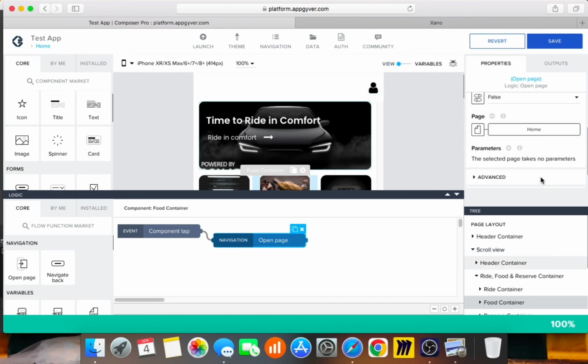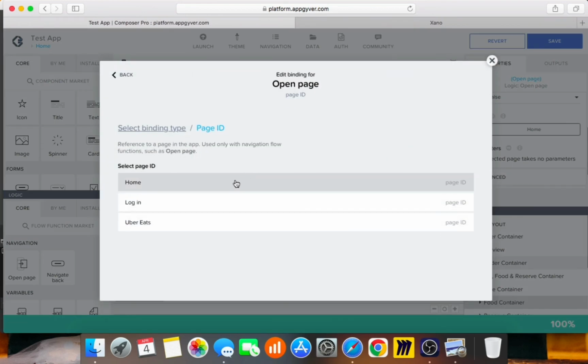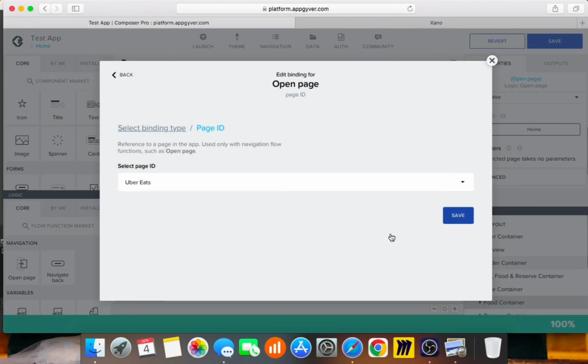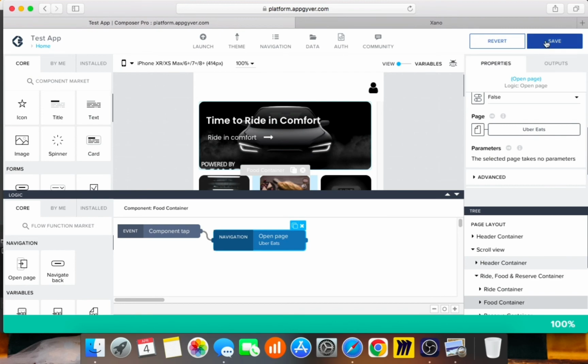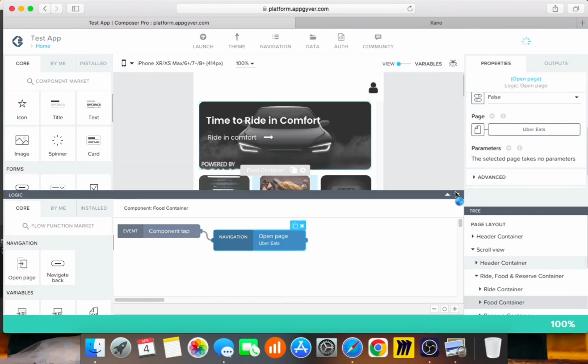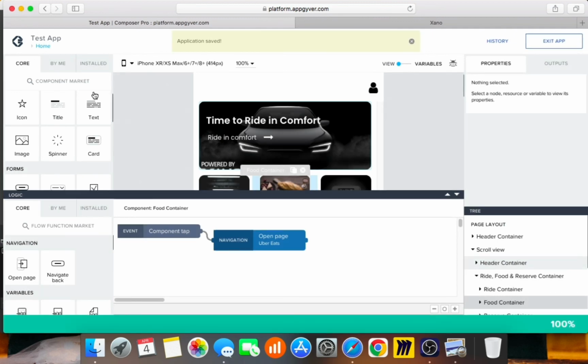So we go into this, and we choose which page. So we choose that one, click save, and that's it. Now this page is connected to the Uber Eats page.